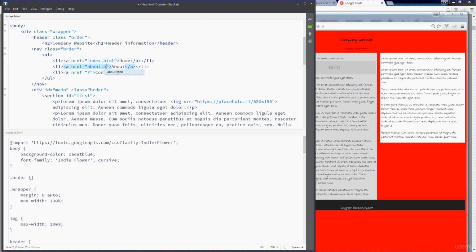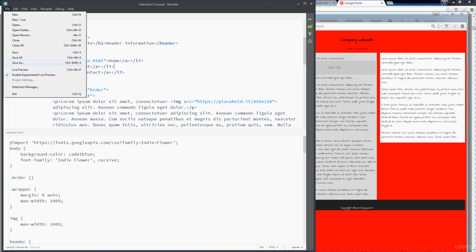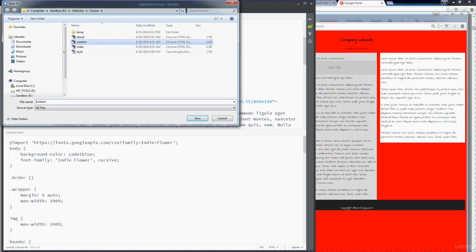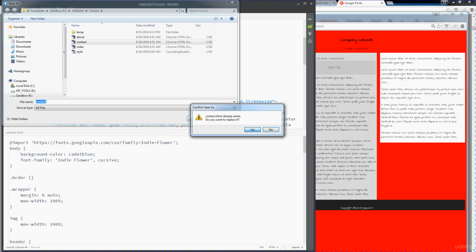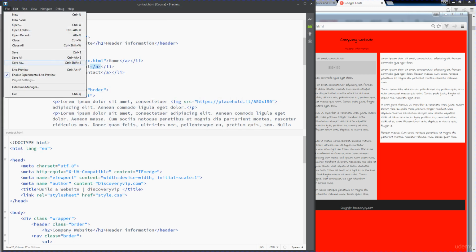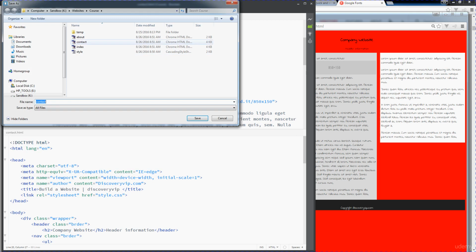I should have done that beforehand. Contact.html. But now I'm going to have to open up each and every one and grab those, or I can simply resave these over. So maybe just do that. So now we're going to have all of our web pages. So just going to replace that and save over that so that we've got the new changes.